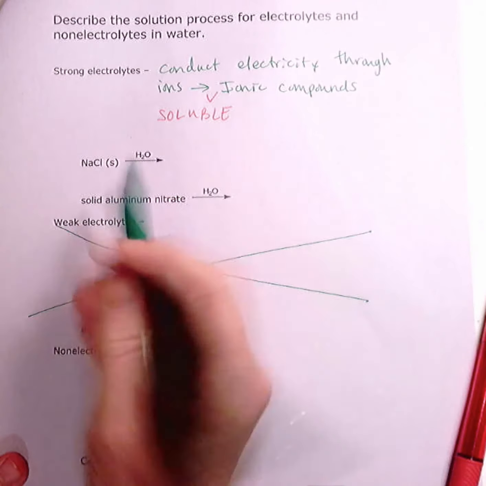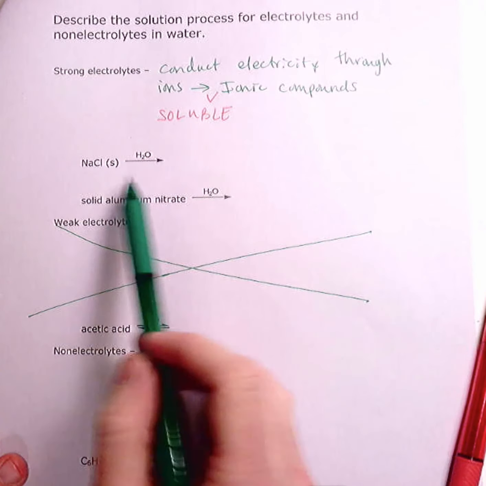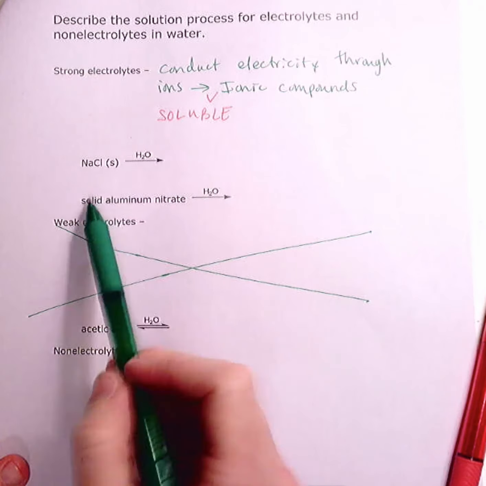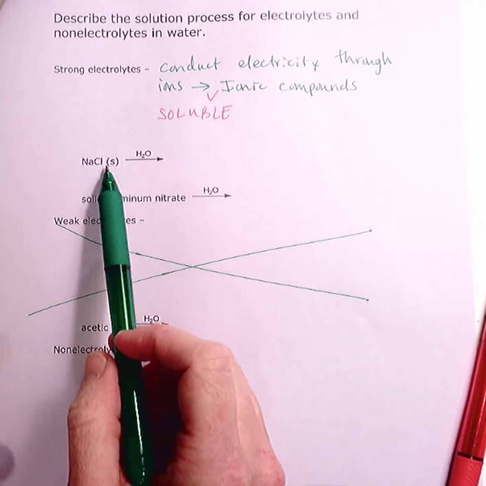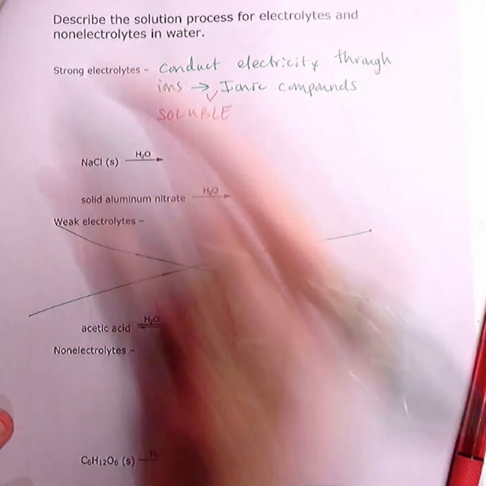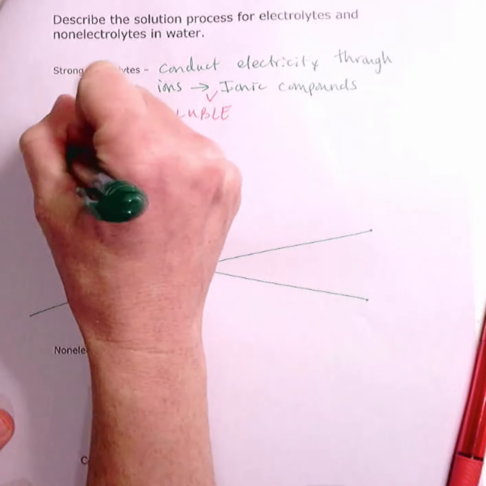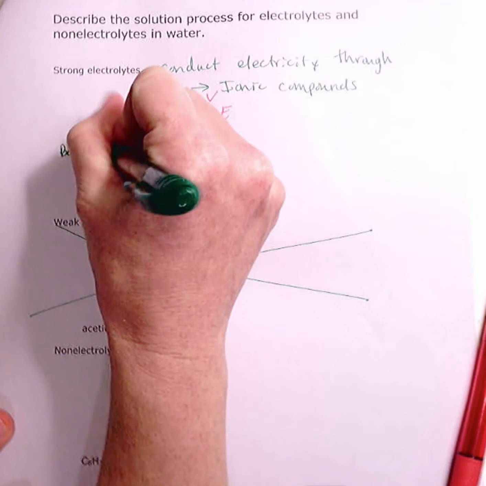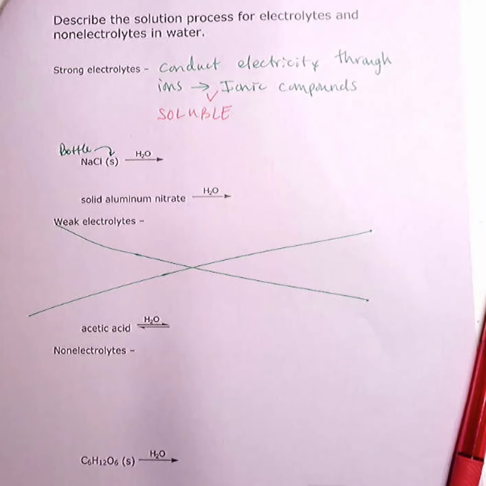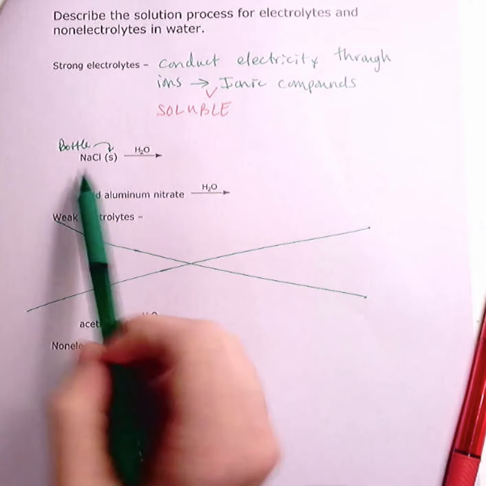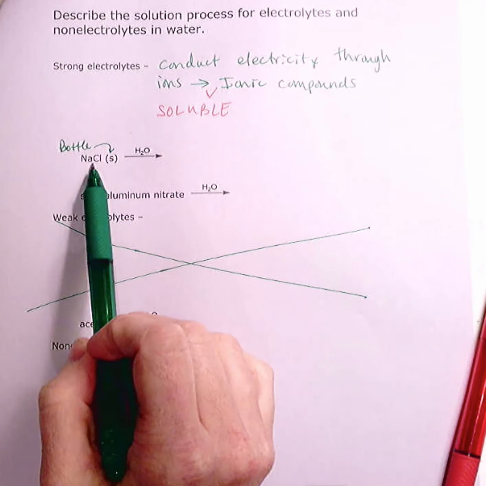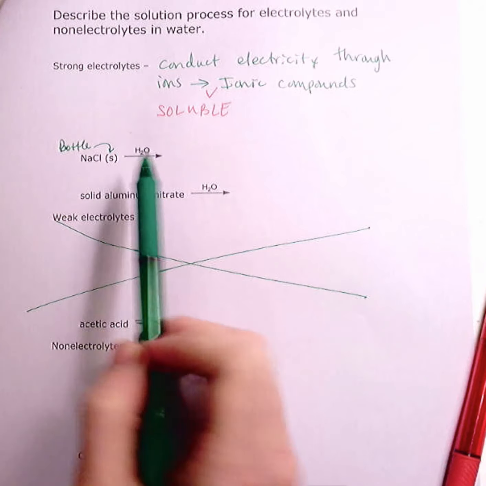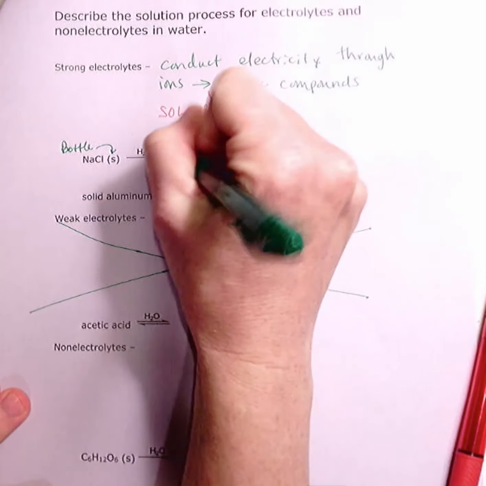An example will be sodium chloride. And a lot of students say, why does it say S? That means it's insoluble. This is when it's in the bottle. When you buy sodium chloride at the store, it's solid, right? You know, Morton salt, the little girl with the umbrella on it. So when you take solid sodium chloride and you combine it with water, what happens? It ionizes and it dissolves.